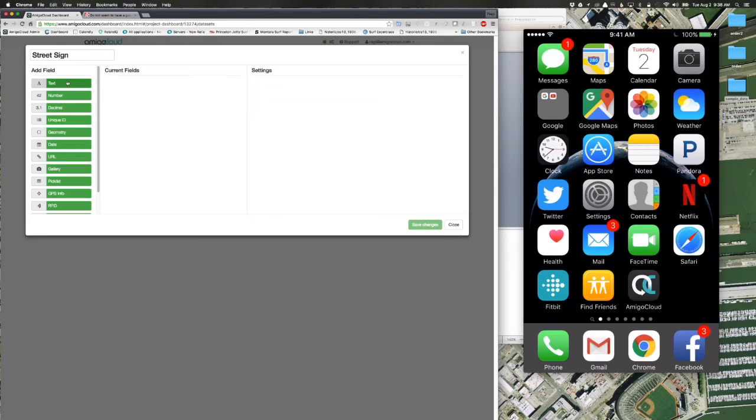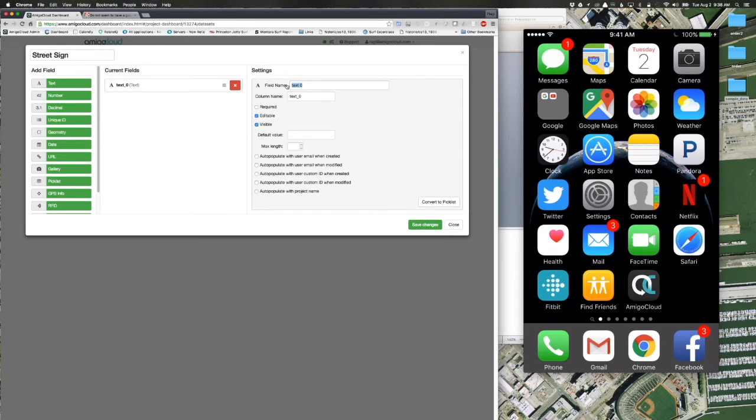One thing is I might collect some description about the light pole or street sign. Because this is collaborative, I may want to know who is the person collecting this information, and I want the email of the person that collected it to be automatically captured. Again, we're trying to generate things that do automatic capturing.